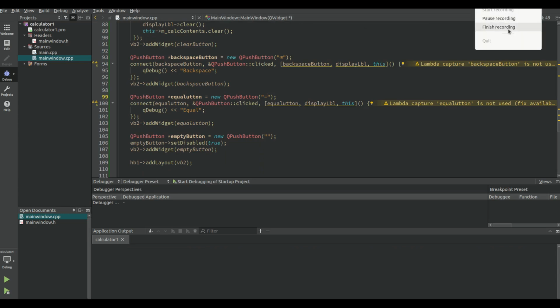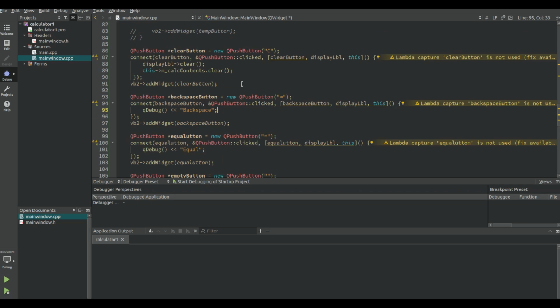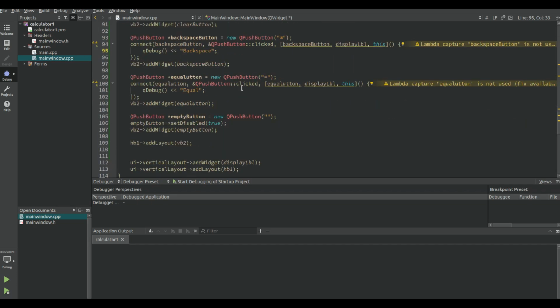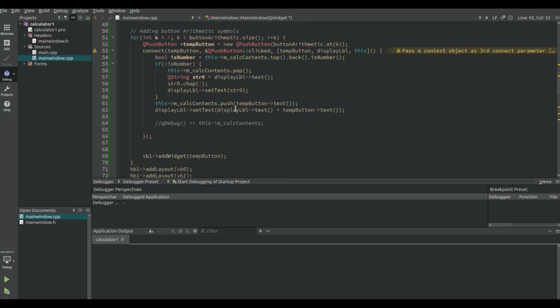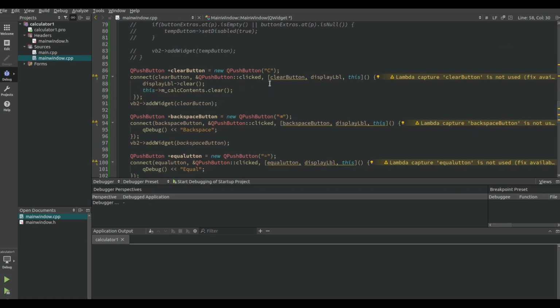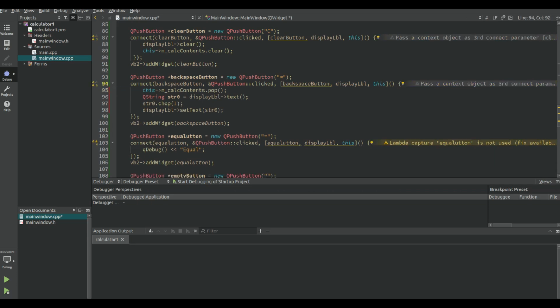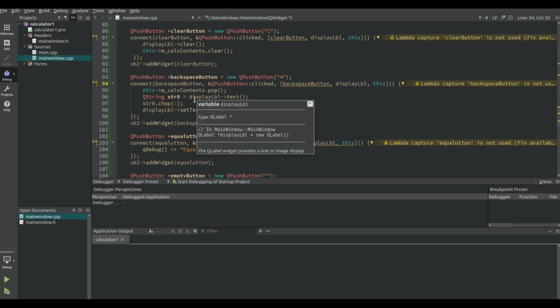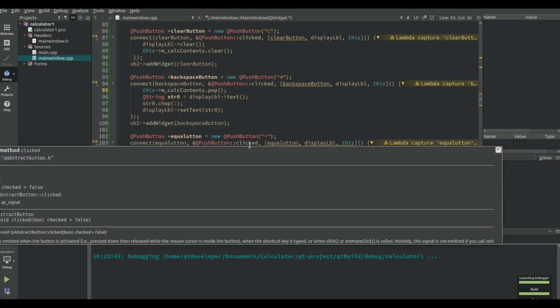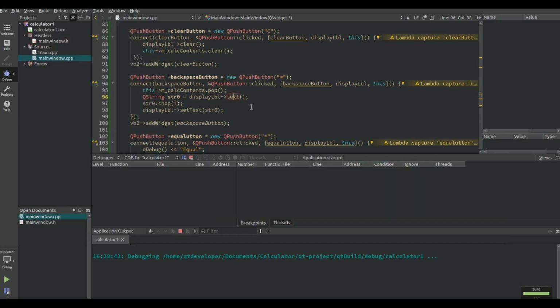All right, let's do backspace. Okay, so when I press backspace, I think I probably wanted to do the same thing as I did with the contents. So let's see. Yeah, I think I just want to do this. Let's do that. I think that's what I want to do with the backspace button. Boom. Right there. So I'll pop each element. I'll pop it. Then I'll chop it. I'll pop and chop. That's what I'm going to do. Pop and chop.